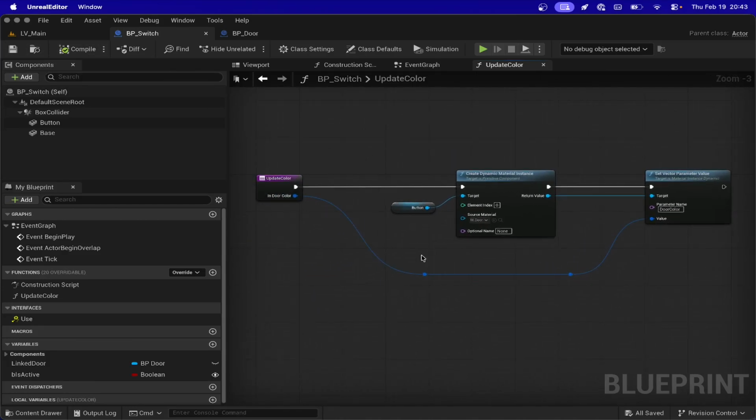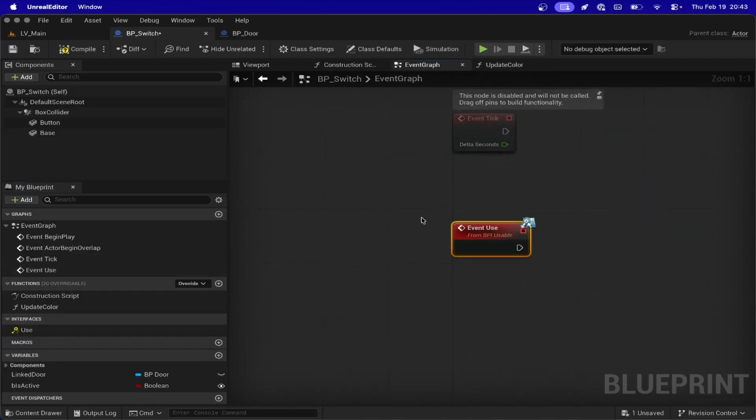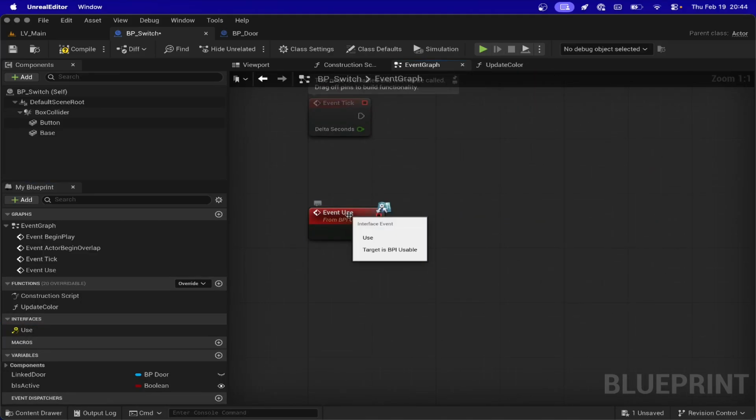We will now define the response to the Use input action. Double-click on Use under the Interfaces section on the left. You might notice that for the usable interface, we are actually given an event called Use instead of a function. If you define an interface function that has no inputs or outputs, then it will be implemented as an event. This is because events are a little more versatile than functions, so when possible you are provided with an event to give you a bit more flexibility in your code.